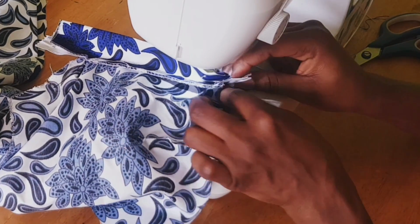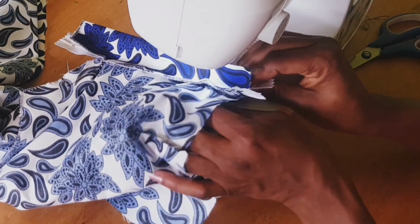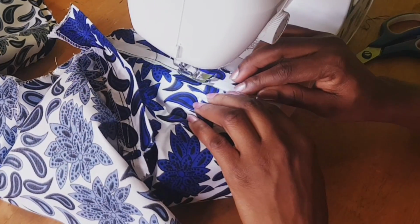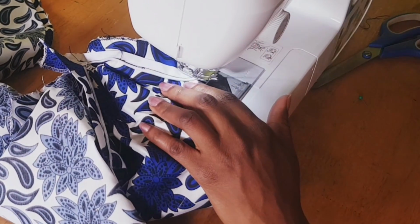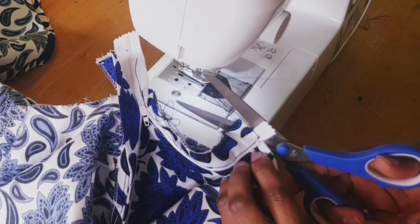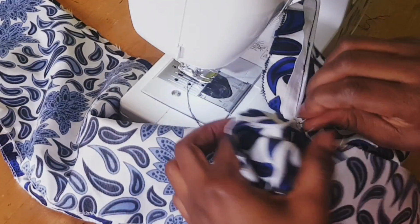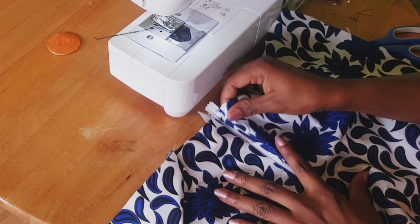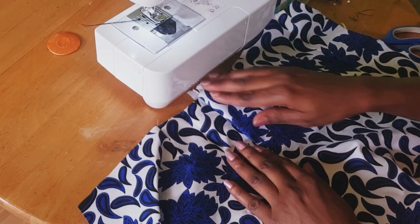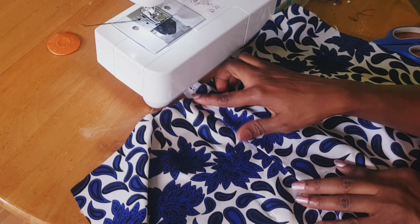Then for you to be able to sew it at the upper part, you will need to move the zipper down. So like this, and I will just zip it up. So this is what you will have at the back. So I will just turn it to the right side, and this is how the right side will look like. So you can see how neat and flat this is.